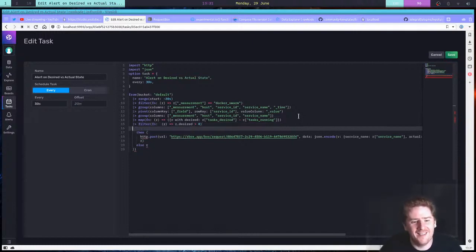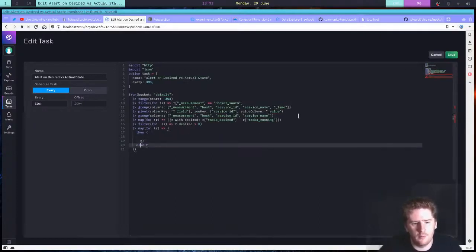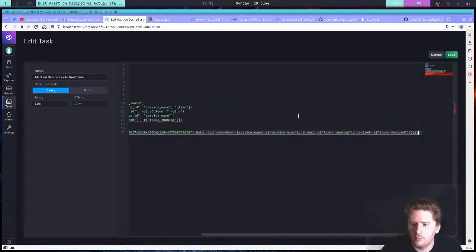And then for each record that fails, we'll map over and send an alert. And we're going to do a post. I don't even know how many of those I need.